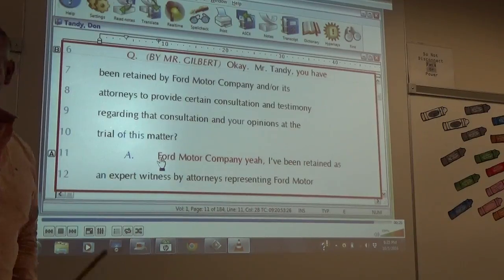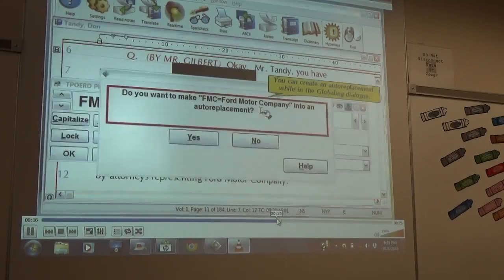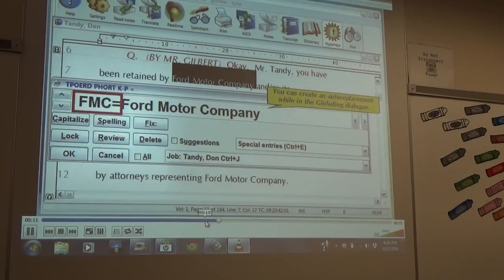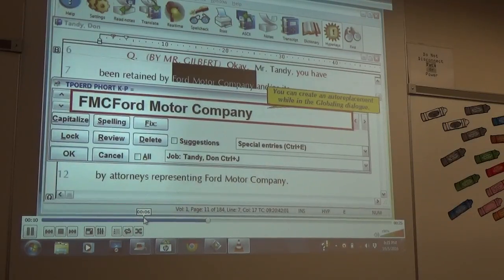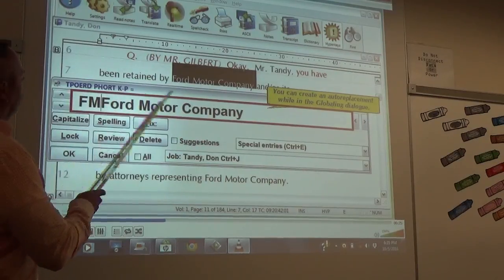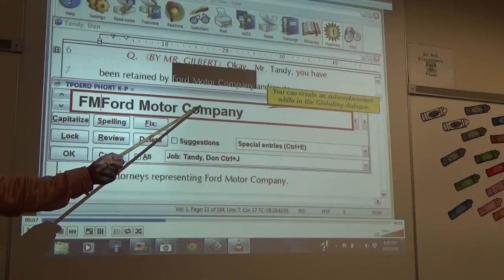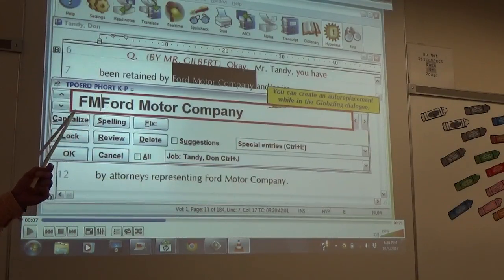So when they were doing it, and I'm going to back it up a little bit, you can do it in a global also. Eclipse will offer to create your auto replacement. Just type the shortcut with the equal sign, and then the text for your global. So see how they have Ford Motor Company? And it's like, I want to create a shortcut for that, for Ford Motor Company. I already stroked it out, and that's the way you do it, and it's going to put it in there now. But now I want to create an auto replacement to where whenever I do FMC, it automatically puts it in there. Okay?